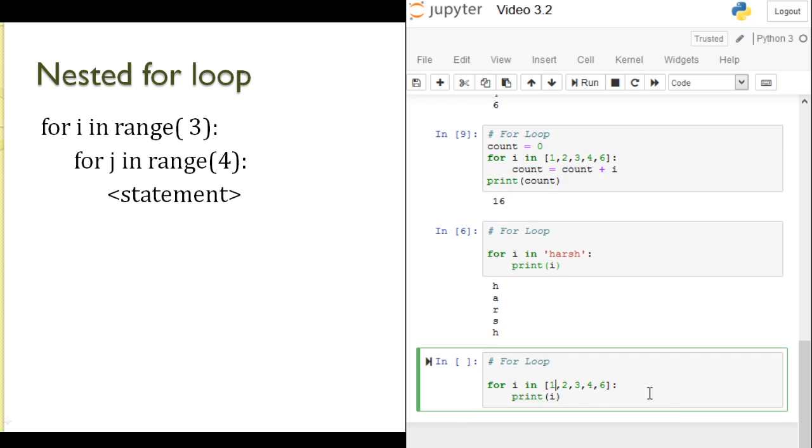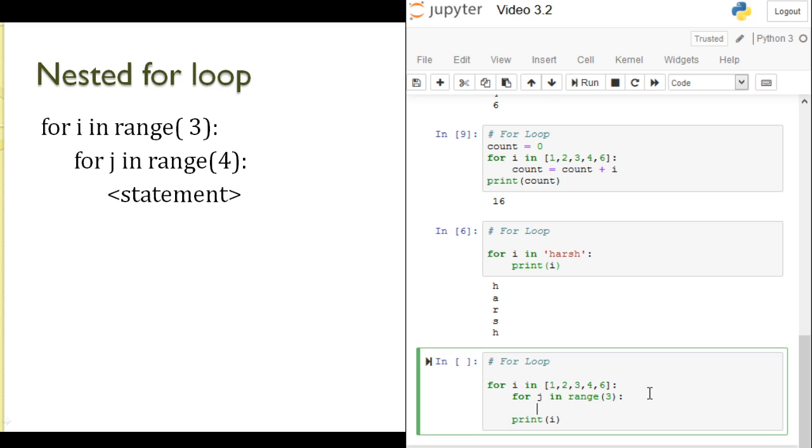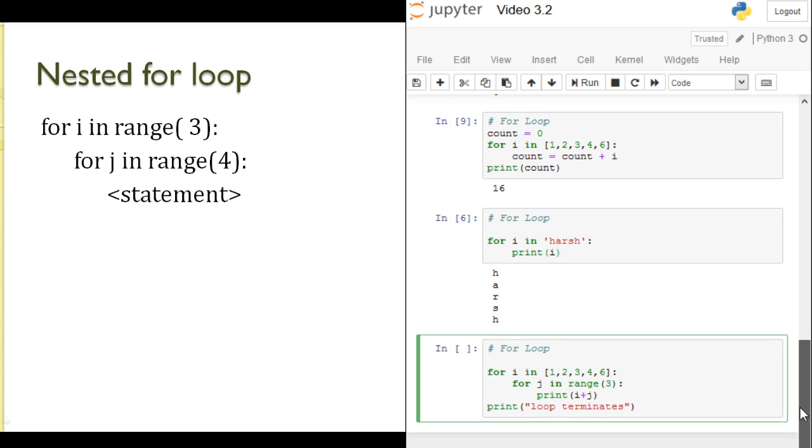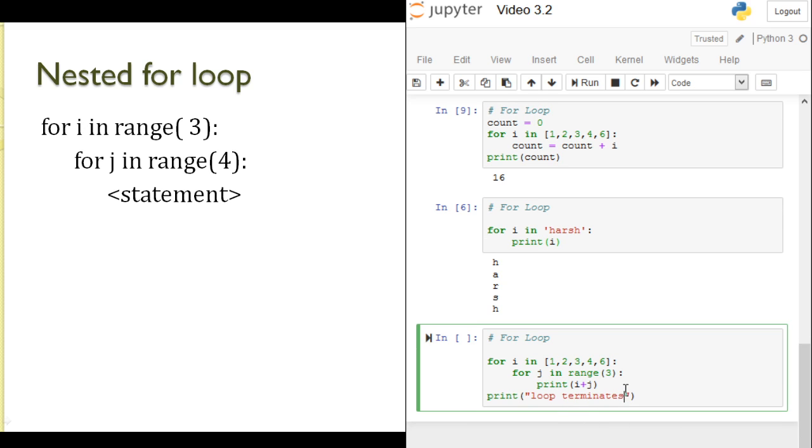I am going to use some simple things like for j in range 3, okay, and the indentation starts, and I am going to say print I plus j. Loop terminates.